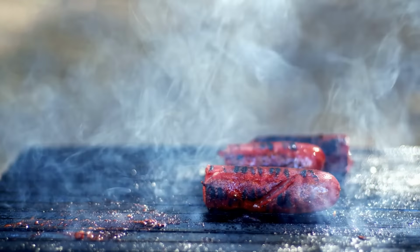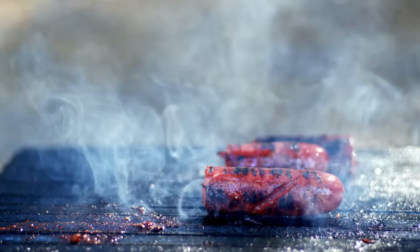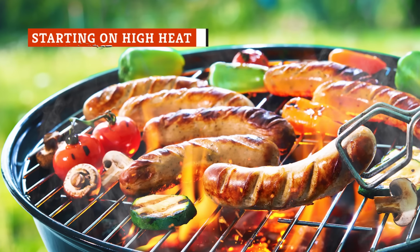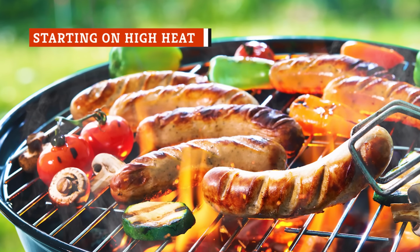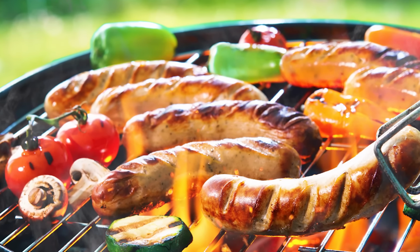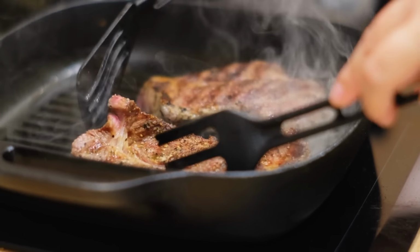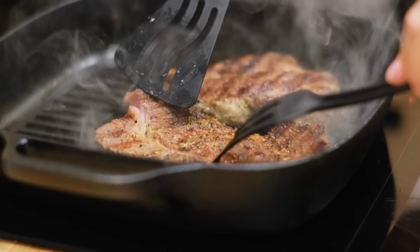If you often struggle with burst casings, however, it's a sign that you're cooking your sausages at too high a temperature. If you start cooking your sausage at too high a temperature, you run the risk of burning or splitting the exterior while leaving your interior uncooked. And though there are certain cuts of meat that you can easily sear and then finish off in the oven, steak for example, sausage is not one of them.